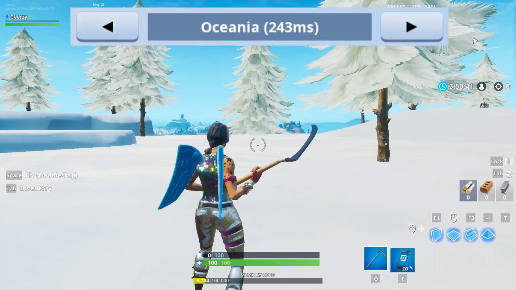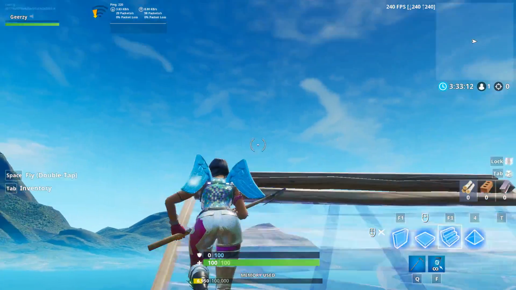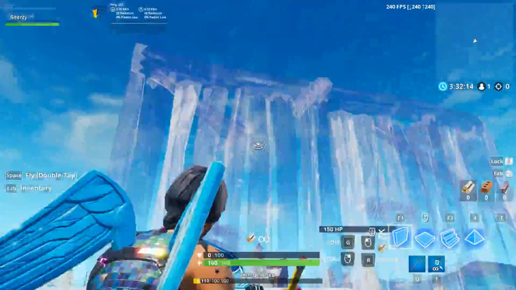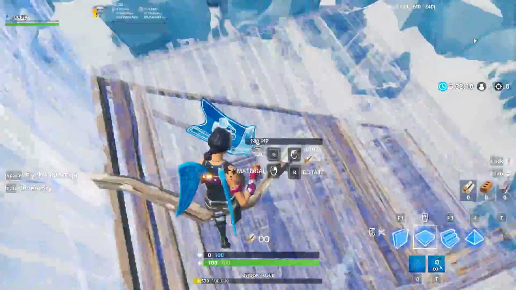On Oceanic servers, where I average around 250 ping, the results were quite funny. I was still able to crank out 3-story 90s, but I mean, just look at how long it took for the builds to fully place. At this point, I was just using my muscle memory because the builds were so slow, it was like I was doing invisible 90s.